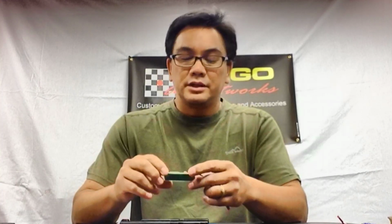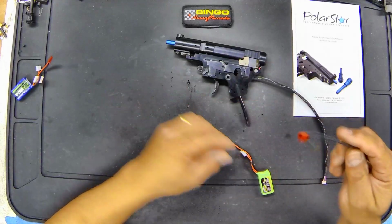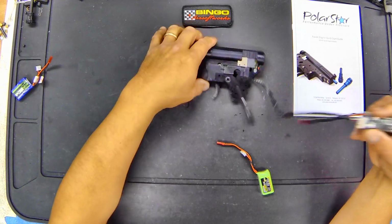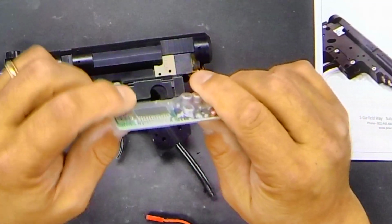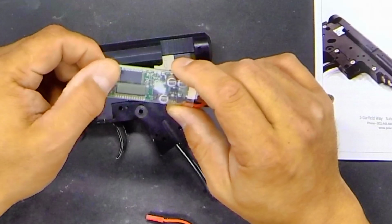The PolarStar engine actually has a fire control unit, which is used to control all the functions of the engine. This fire control unit attaches to this wire harness, and it's typically placed in the buffer tube or in the front handguard. You can control it by using this little click and toggle switch on the circuit board here, and you can read the various settings by looking at the LCD screen.